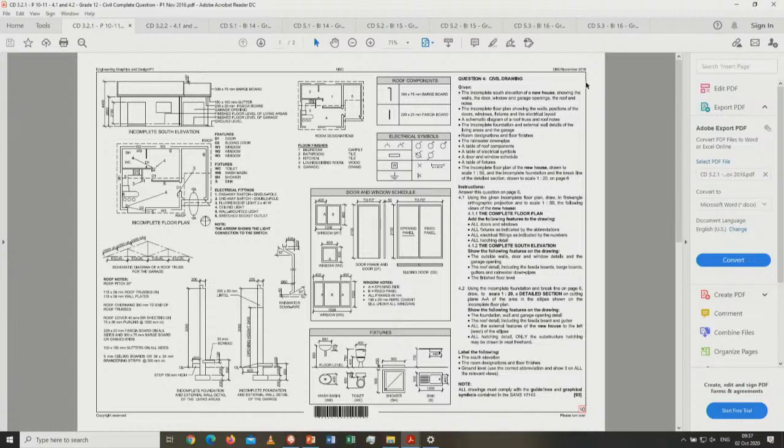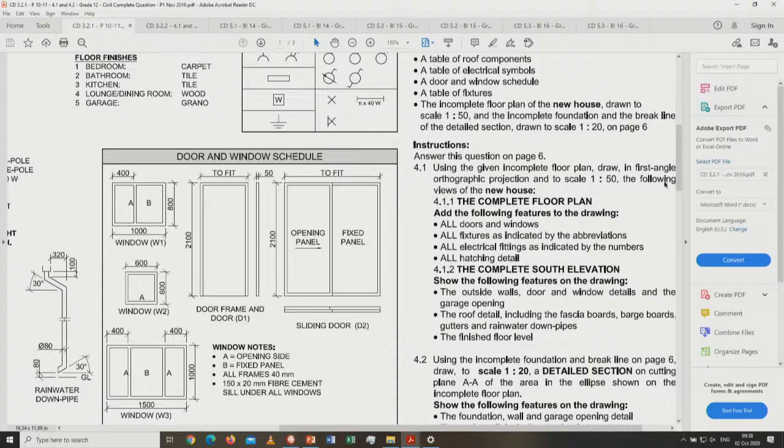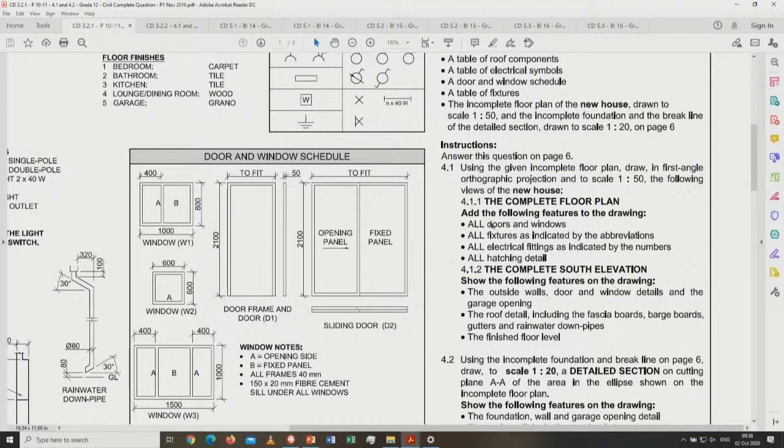Now, of course, if you read through the question, you have to know exactly what is asked and what the examiner is looking for. All right, now we're going to focus on the floor plan. That first part points out the rainwater, the table of roof trusses and information of roof notes. It's showing you the electricity tables and a table of room designation. So that's the first part, basically what I'm giving you. The second part is the instruction, in other words, the part where you are instructed on exactly what is asked in this case.